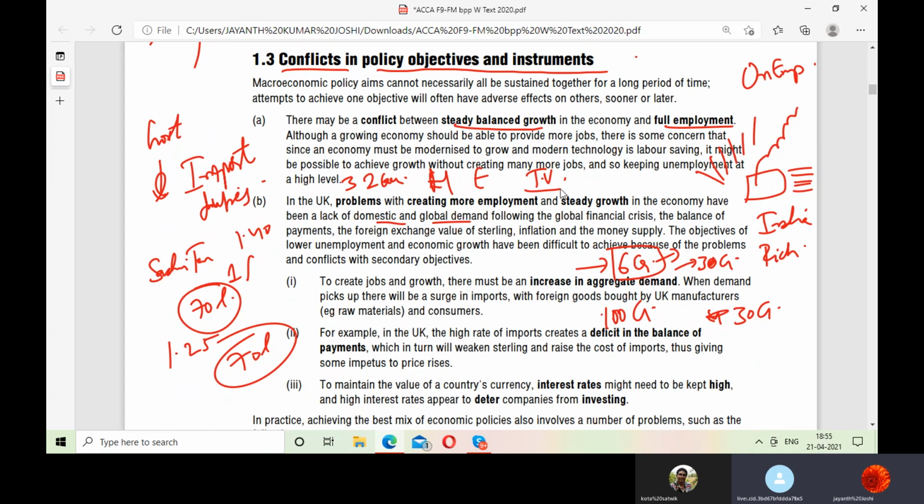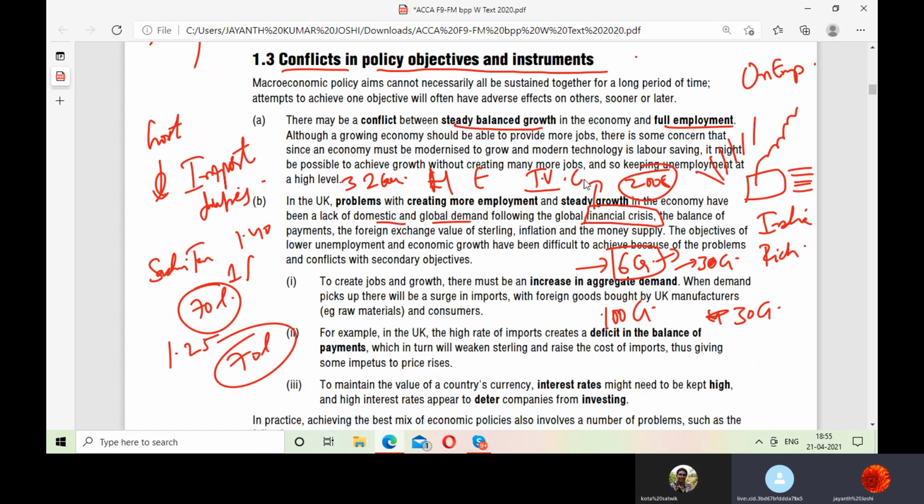Do you think all these things are required by UK people? No, no, they already have it. So there is no domestic demand in UK. For whom are they going to manufacture? The citizens don't want it, they already have it, generation after generation. And global demand has also come down after the 2008 financial crisis in the United States. Still these people have not updated their syllabus. I don't know, they are still there.